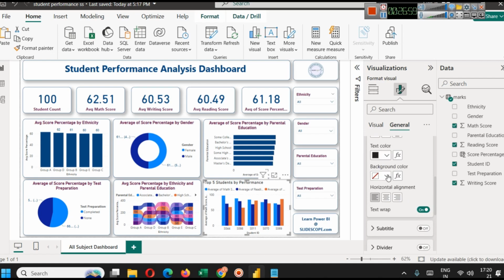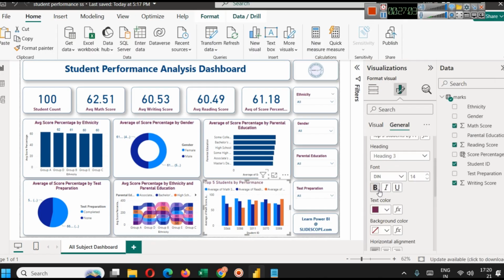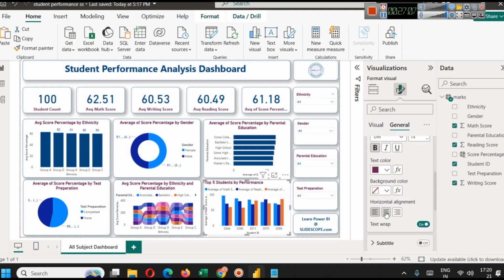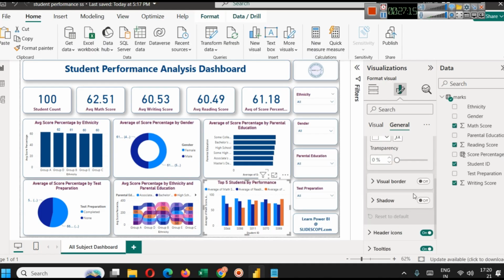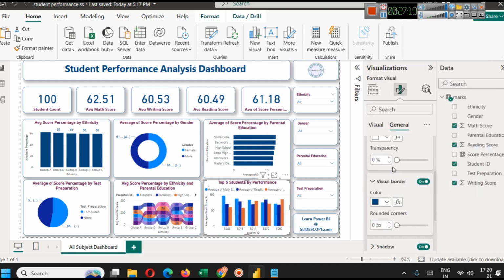So first of all, we will use the text color. Although I can copy the formatting, let's do it manually now. So this way we will have this, and then I will simply enable the shadow, border, color, 12 pixel.